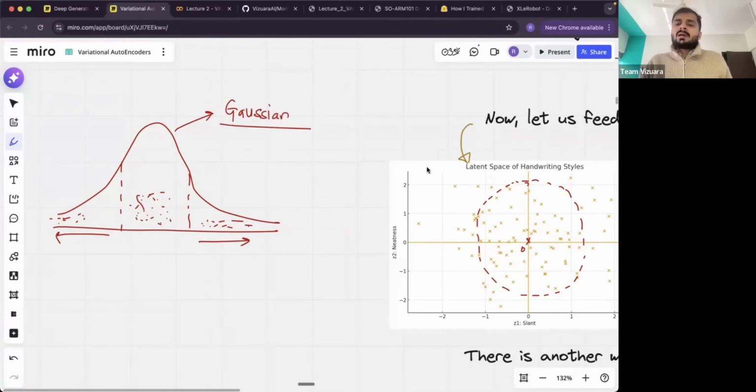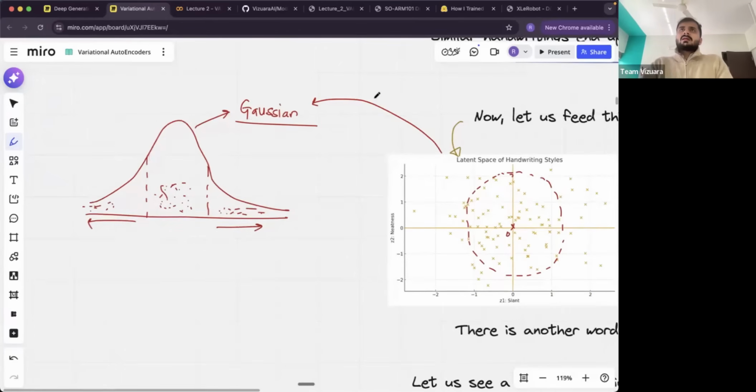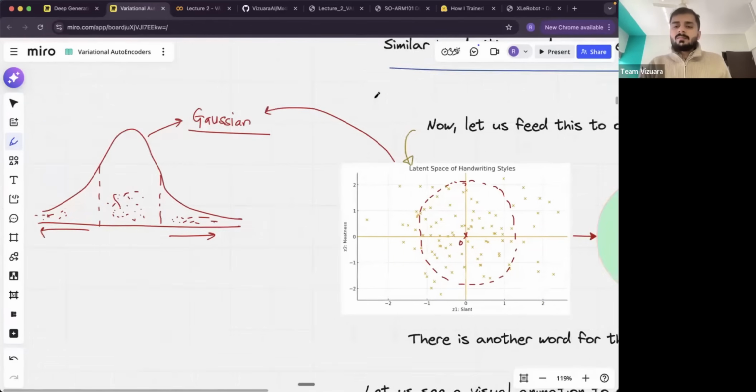So we want to pull the latent space to a Gaussian because we understand that every single phenomenon of data distribution, let's say images, handwriting, everything inherently has to follow a Gaussian distribution if you have collected a lot of samples. And this appears like a strict consideration, but it does work in practice.